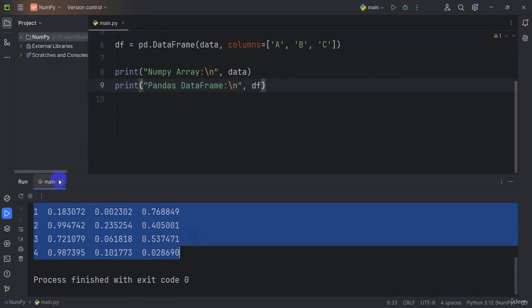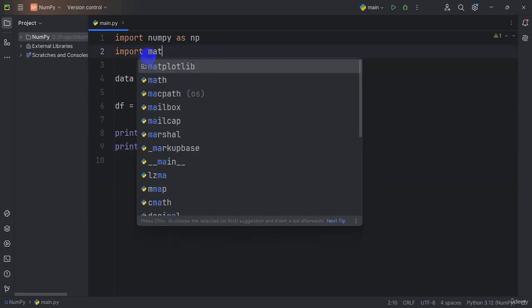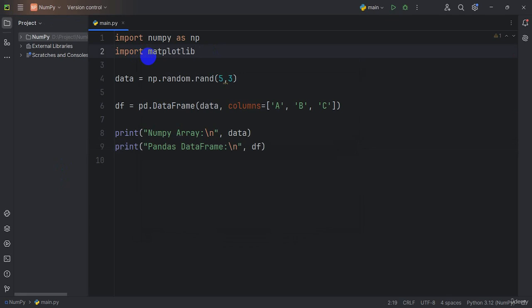This is completely useful, NumPy with pandas libraries, and the next topic here, which is the most important, is integrating NumPy with the matplotlib library. So matplotlib visualizes NumPy data. So first I simply import the matplotlib library. I just type matplotlib.pyplot as plt. So it's done, and now I simply create a NumPy array of values.